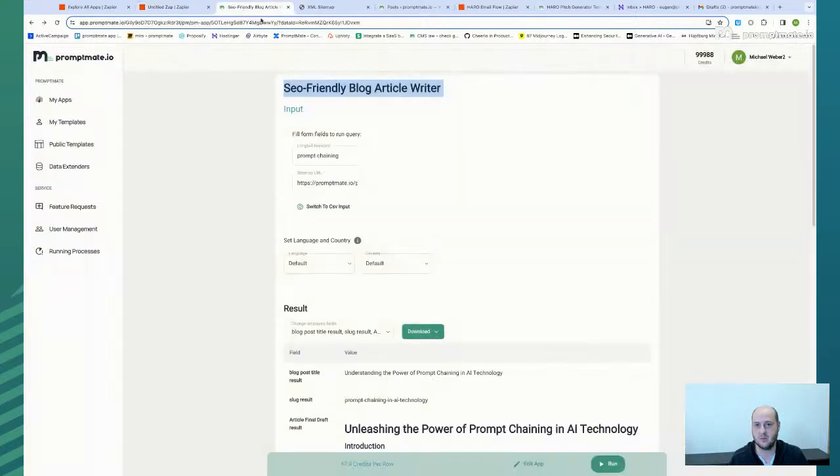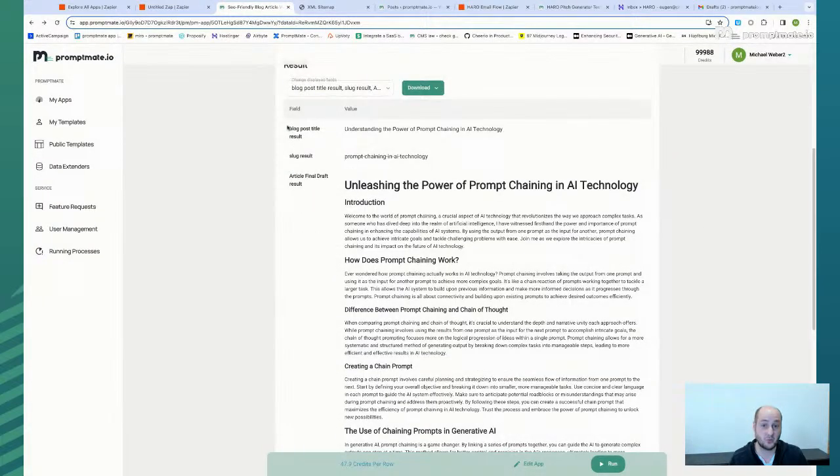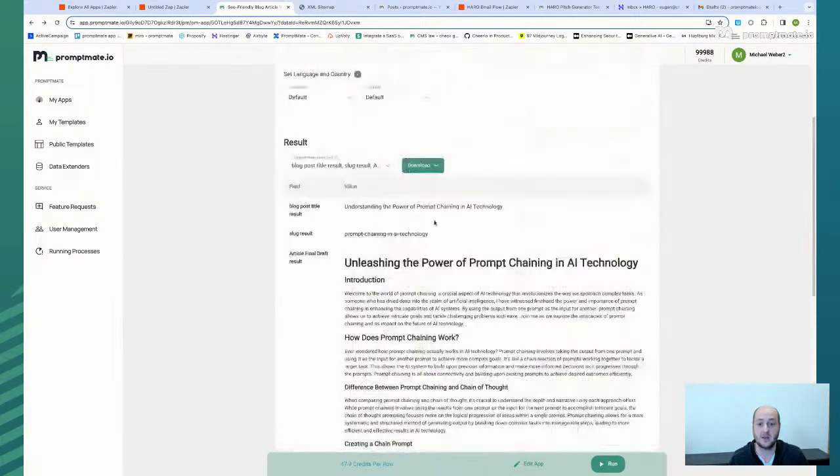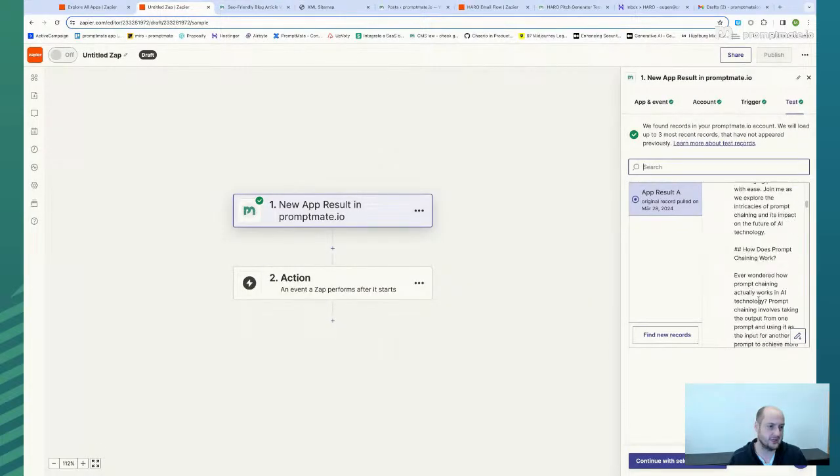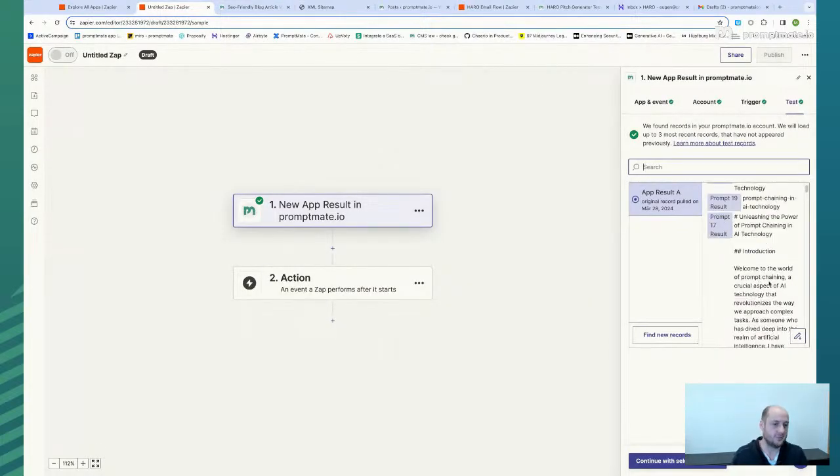That is what we get if we run that app: the blog title, the slug, the article itself. That is what you see in the example data you get here. So that's the reason why you need to run the app once.